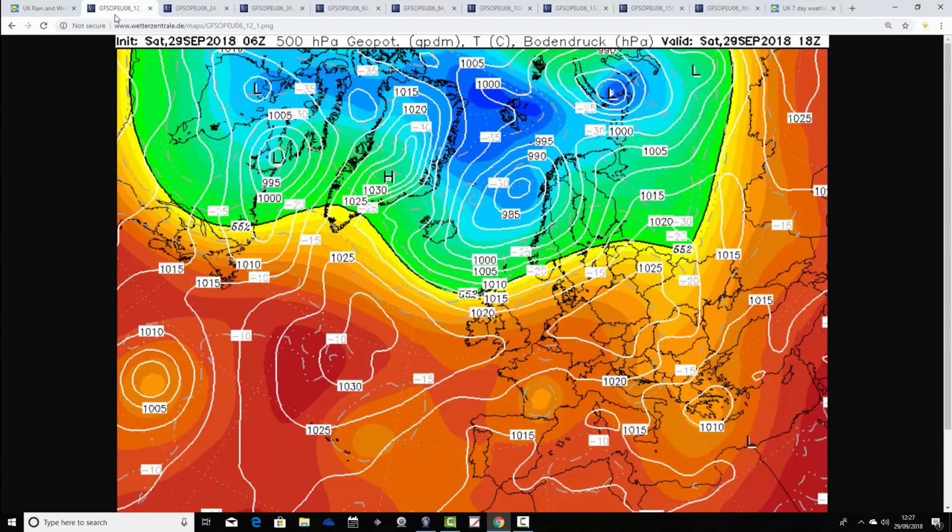Here's today's pressure chart from weathercentral.de. You can find a link to Weather Central on the links page as well. So we've got this ridge extending through England and Wales, but with low pressure up to the north, a weather system is heading into the north of Scotland. Notice the isobars are tightening here for the far north and northwest. So it is turning windier up in the north in the course of this afternoon, and clouds will generally thicken across Scotland. So let's start there.